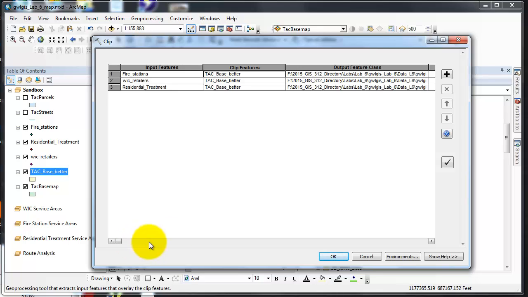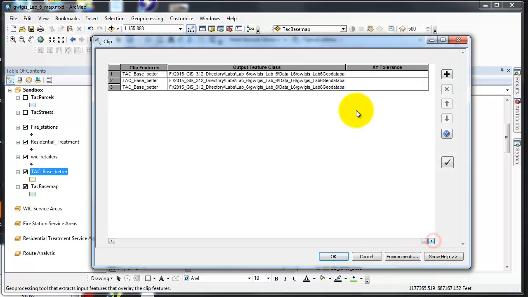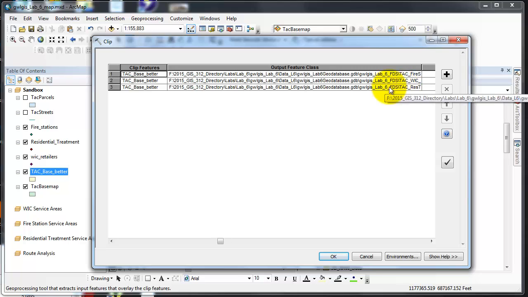Let me scroll a little bit more so you can see. It's important that it goes to where I've set my, there's the geodatabase. Move over a little bit. And my feature data set, Lab 6 feature data set. It's important that my environments were already set. I could set the environments first for just this tool to go to my feature data set, but because I set it as overall in geoprocessing environments, it automatically selected that feature data set as I entered the file name. From here, I simply say OK.